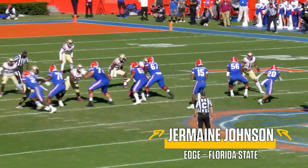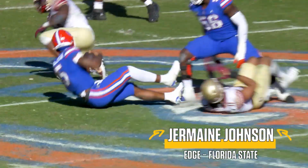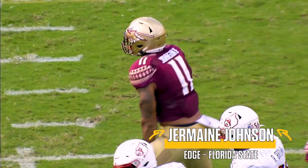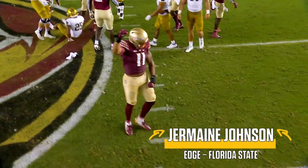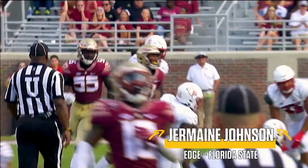He went down to the Senior Bowl. Highest graded guy through the week of practice there, was just very solid. He's not necessarily the high end that people usually chase, like top 10 in terms of athleticism, but he's a guy that is just very technically sound, that, like I said, immediate impact kind of guy. And that's what you're hoping for at that pick.